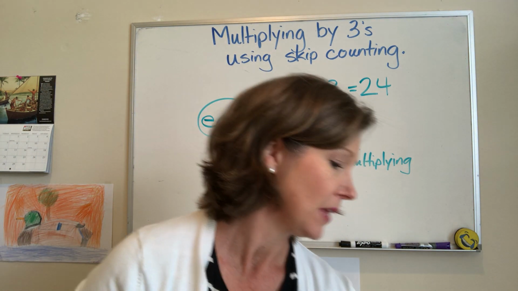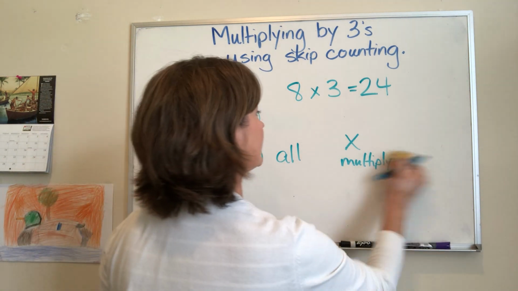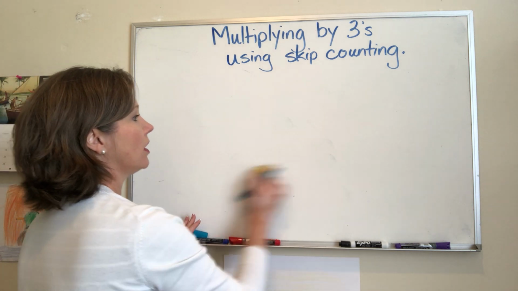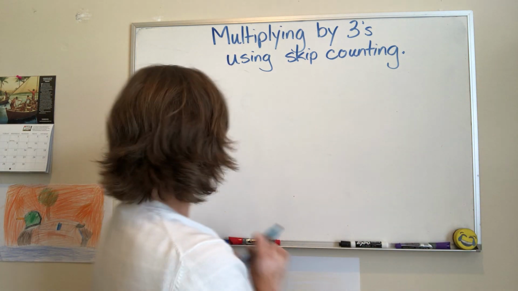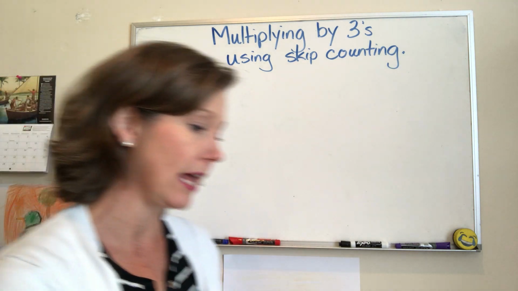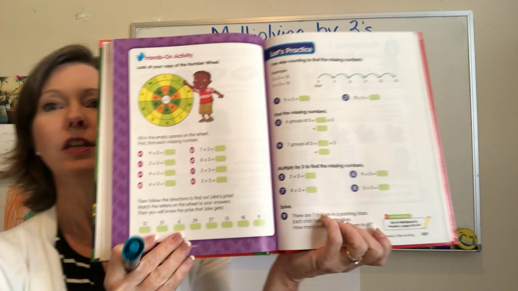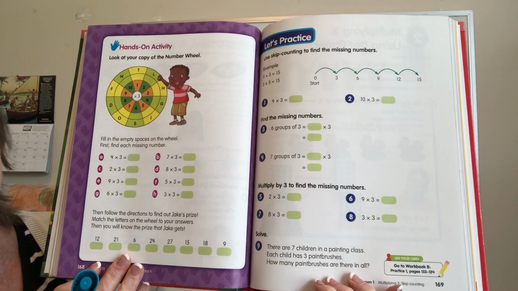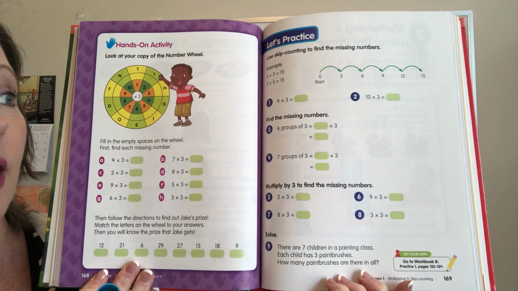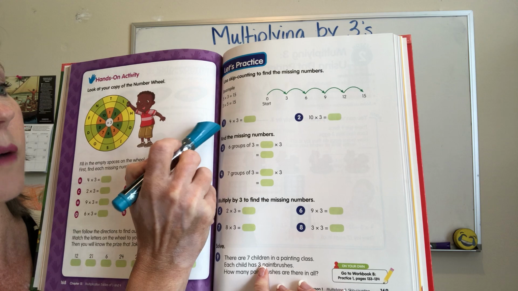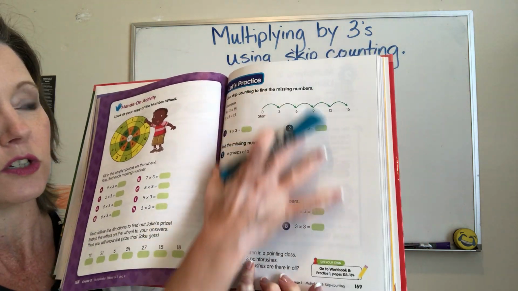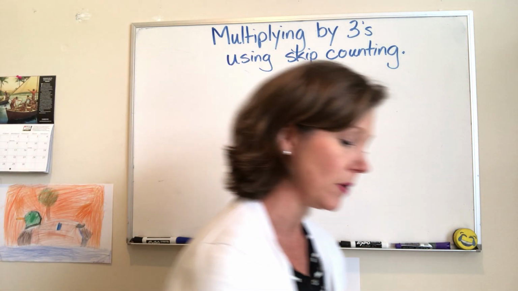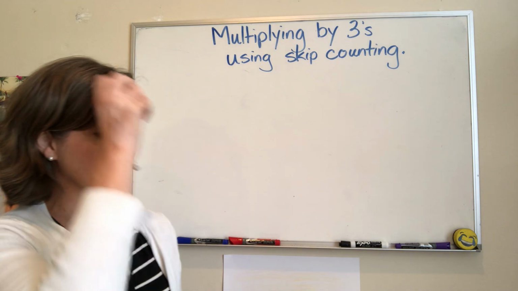We're going to zoom ahead to Let's Practice on page 169. You should have been given by your mom a printout of that page. If for some reason you don't have the ability to print out the Let's Practice page, these 2 pages have been offered to you on the Teams file page for you to print. If you don't have that opportunity, that's fine. I need you to get out a blank piece of paper so that you can write number 1, number 2, number 3, number 4, so you can solve these with us. Or you can print out the page and write on the actual page that I gave you. Your choice. As long as I can see that you're doing the work, I don't mind.